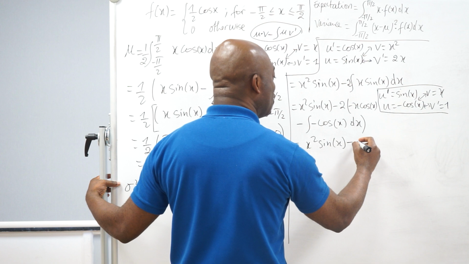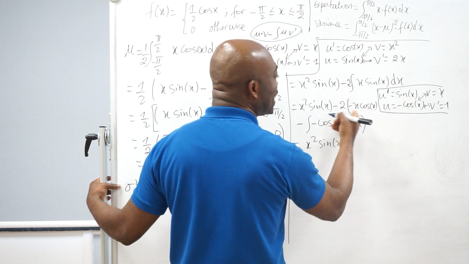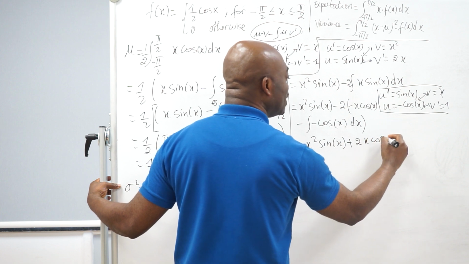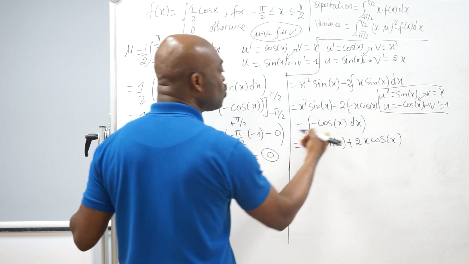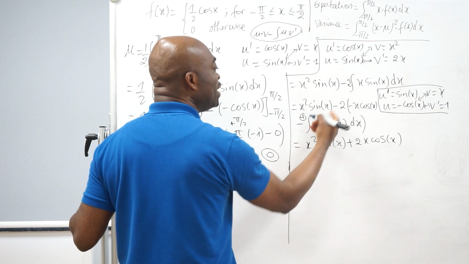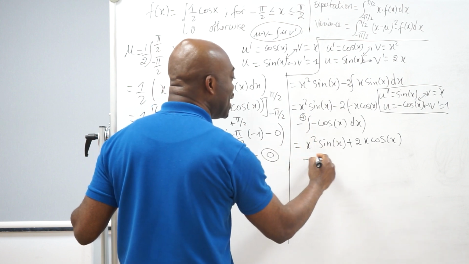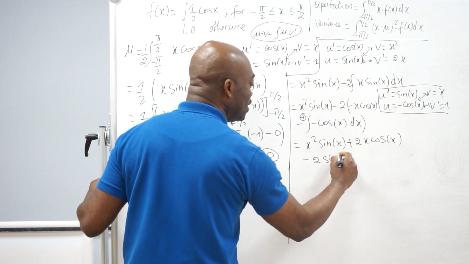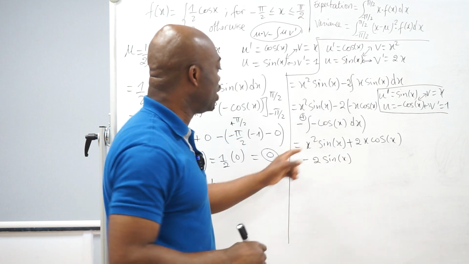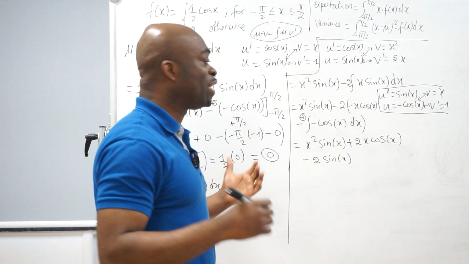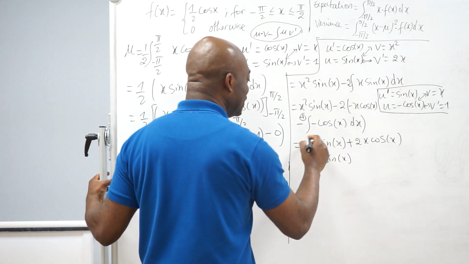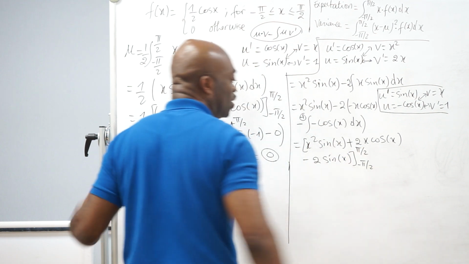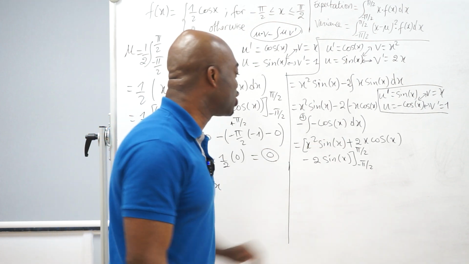So that will give us what? Negative 2, negative and negative, that will give us positive 2x cosine of x. And then this one here, negative, negative also is positive because we're doing minus 2. So that will give us minus 2, and then because this one is sine now, that gives minus 2 sine of x here. So we end up with this one so far. And now we've got to find everything with negative pi over 2 and positive pi over 2. Okay? So let's go at it.